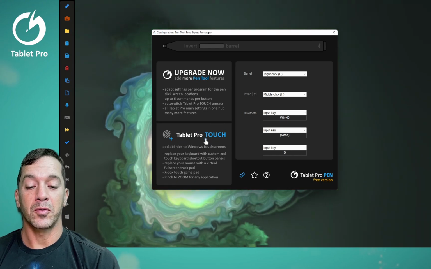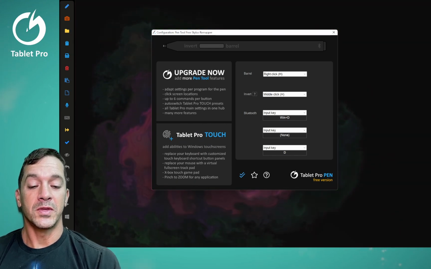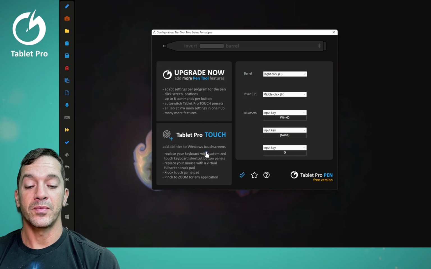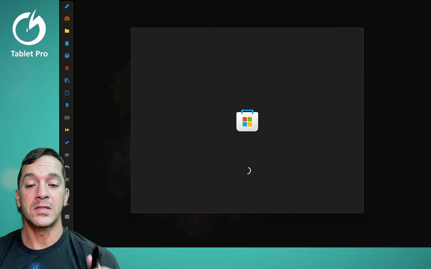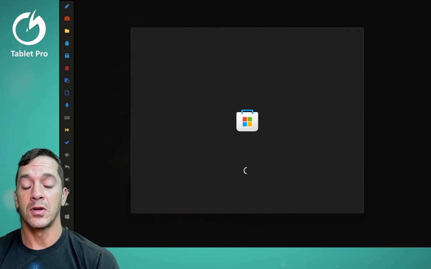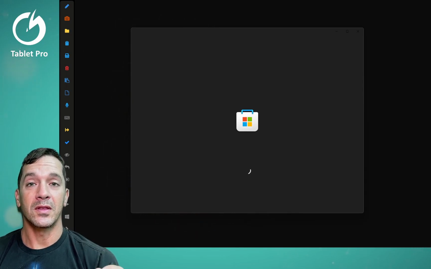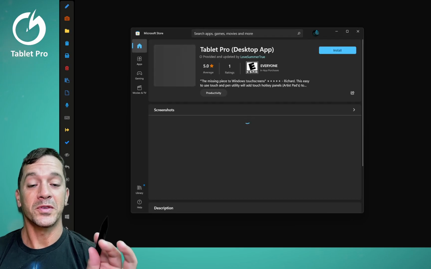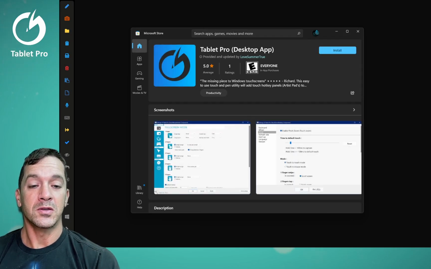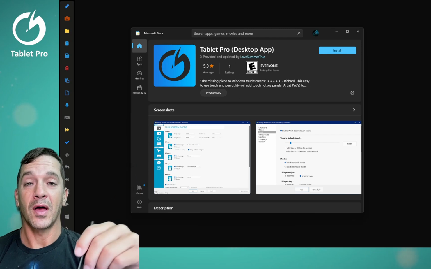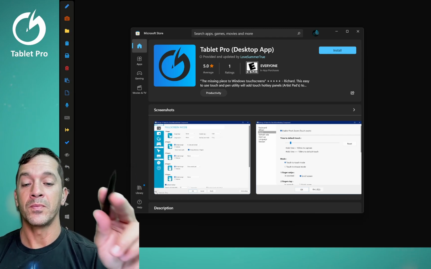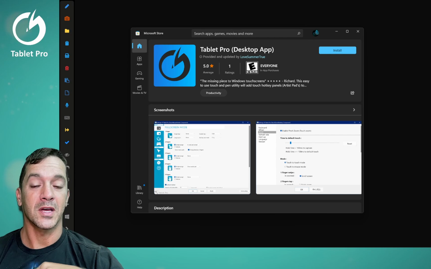And to get the Tablet Pro Touch software right here. So these will open up the Windows Store programs. This will open up the Windows Store app, Tablet Pro Touch. Here, this is the EXE in the store, and we might be updating this for version 3. We'll see what all we can do. So right here, you just would click install, and it would take you through the install process. It will take you through installing the pen tool, if you don't have it installed yet, the full pen tool and the Tablet Pro desktop, the Tablet Pro Touch software, and the Tablet Pro Manager.